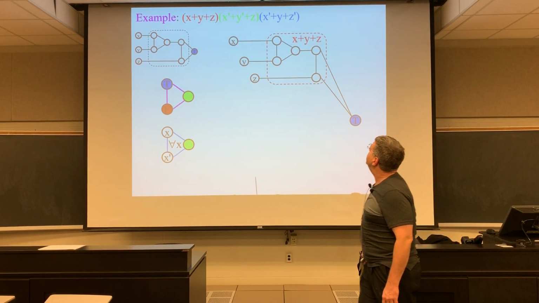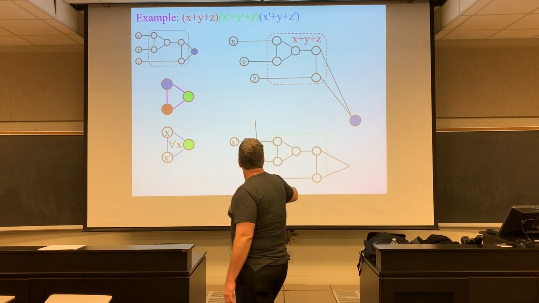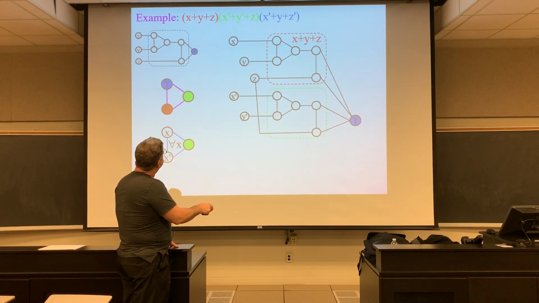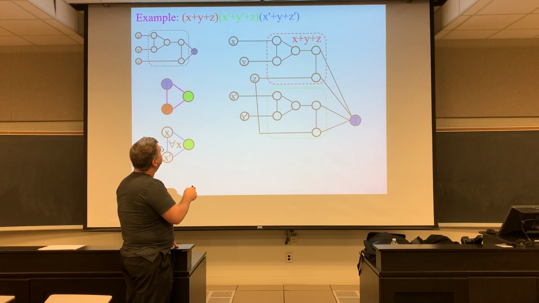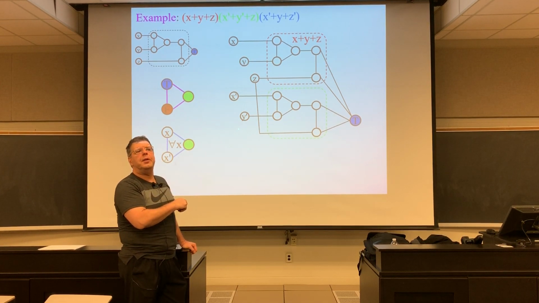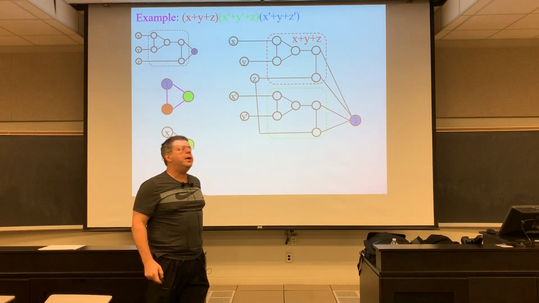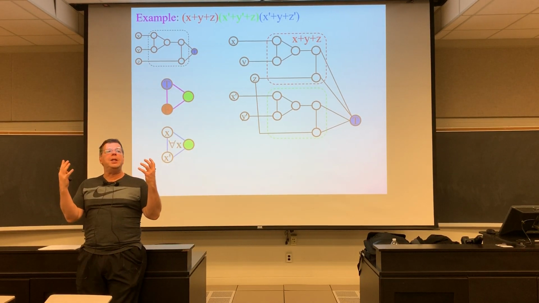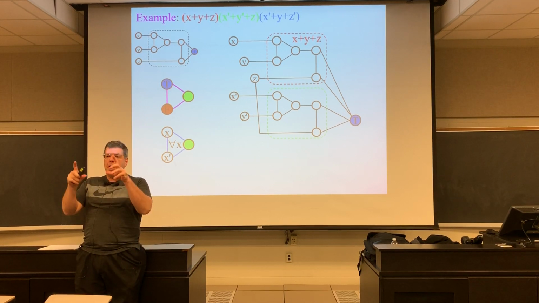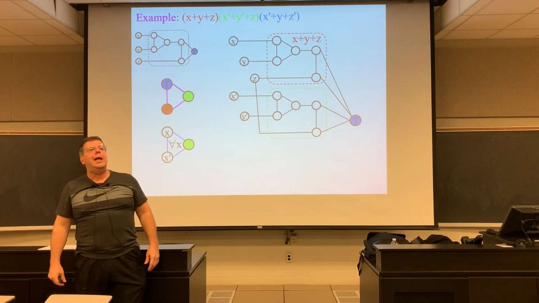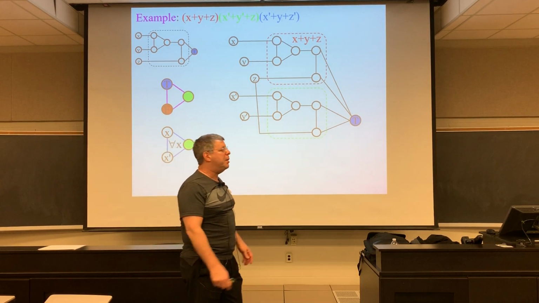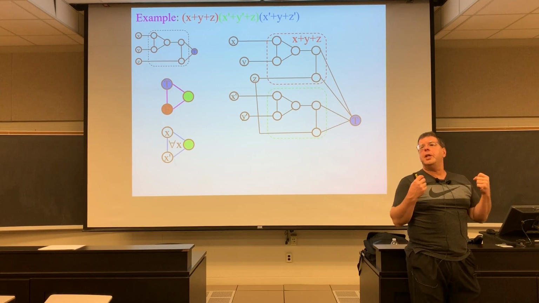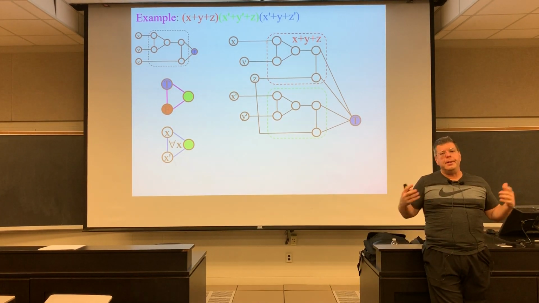The second clause in green, similarly, will have this OR gadget here. But notice that the z already exists, so we just have to connect the z here, and we don't have to create another z. Every x and y and z appears only once in this graph, and the edges can connect it using long wires. It doesn't have to physically be right there. Nice thing about graphs, they denote topological relationships, not geometric relationships. So in a graph, you can move the nodes all the way around, and it'll still be the same graph as long as the connectivity is the same, obviously. That's why we use graphs, in fact, to distill a topological set of relationships from the geometric underlying constraints.